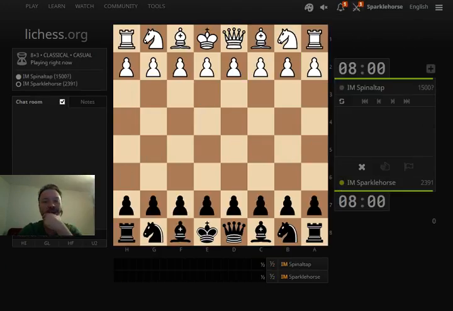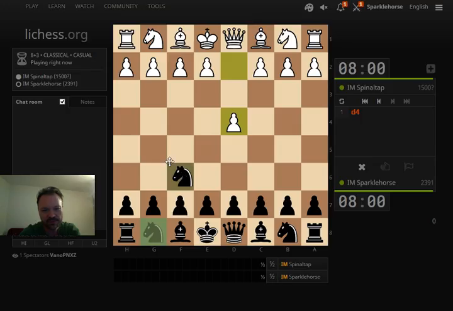I'm black. Karo-Kann. He's 1500, my god. He probably went to sleep or something. Played d4. I remember once a long time ago I had a BOGO. Can't play the BOGO. I hate the BOGO. Alright, what are we gonna do here?